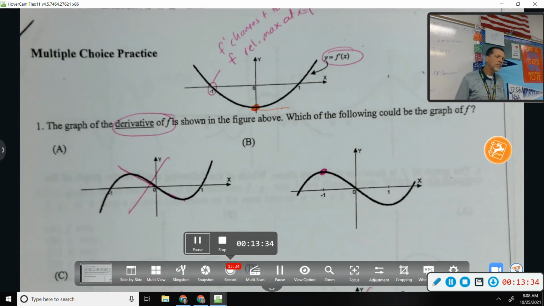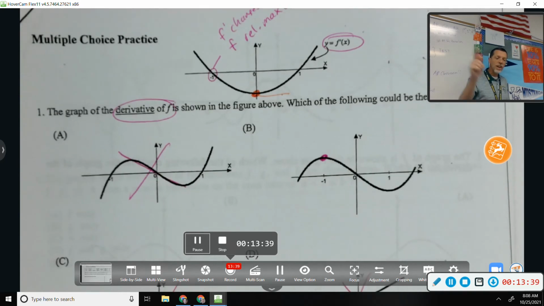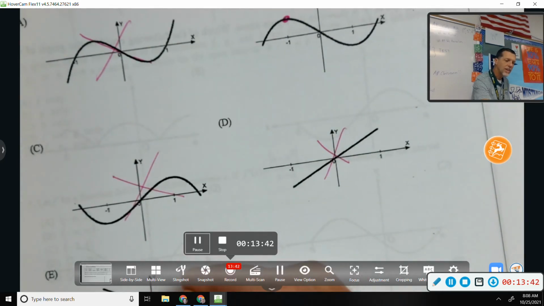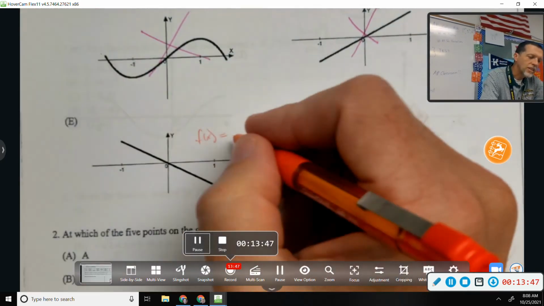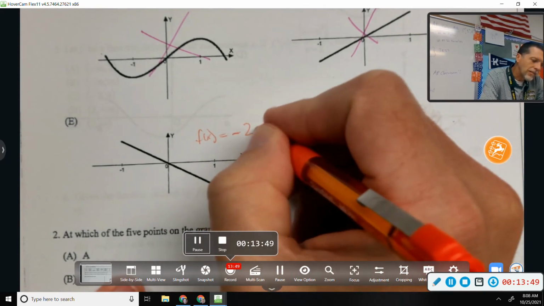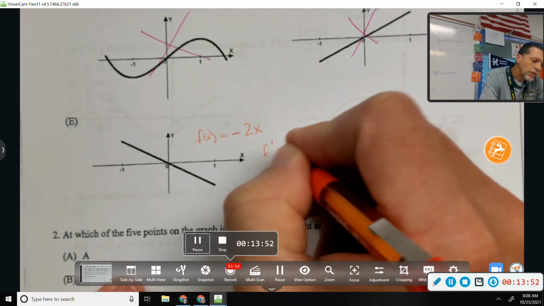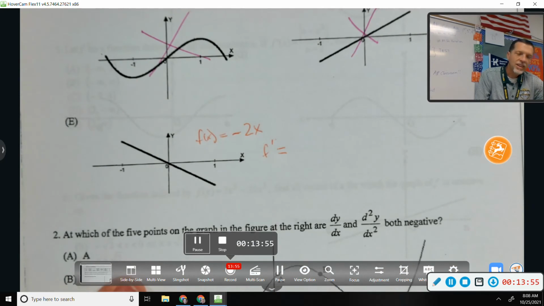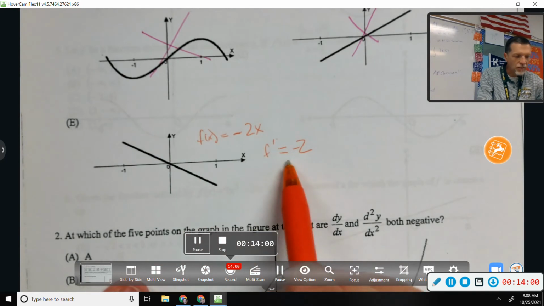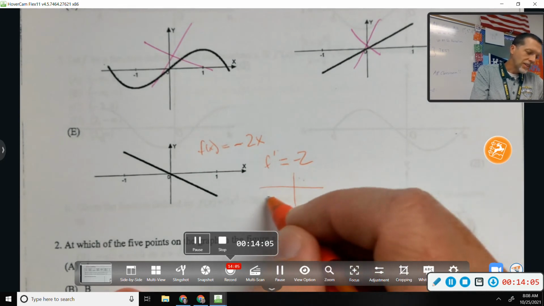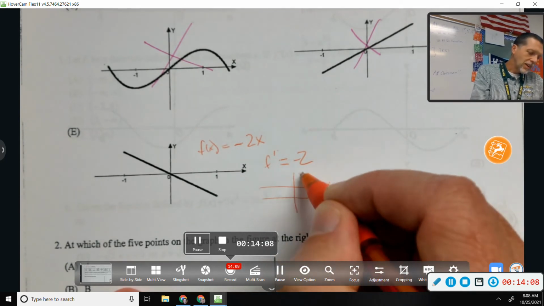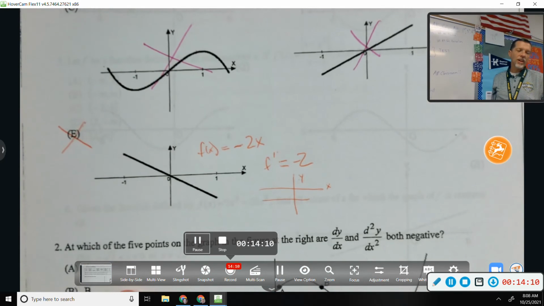So we have to be... Because the derivative would be the same whole line, right? So you can think of it that way. If this is f of x, that means f of x is whatever. It's a negative whatever. If it's negative 2x, then what would the derivative of that be? Negative 2. Well, whatever this slope is, the derivative is whatever the slope is. And that means the graph would be some constant at negative 2. So yeah, you could use that to figure out that that's not it.